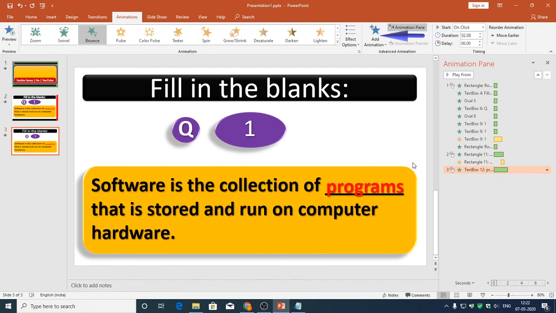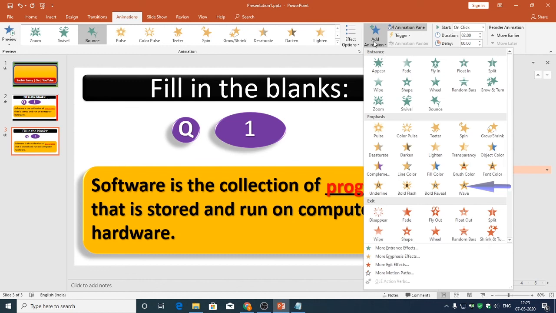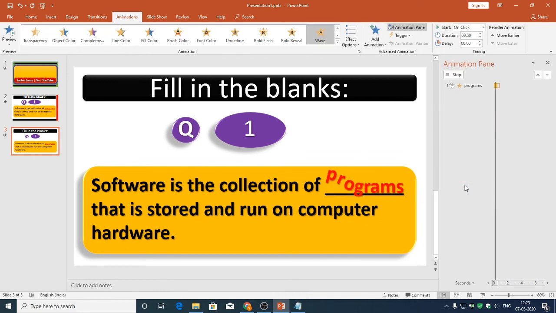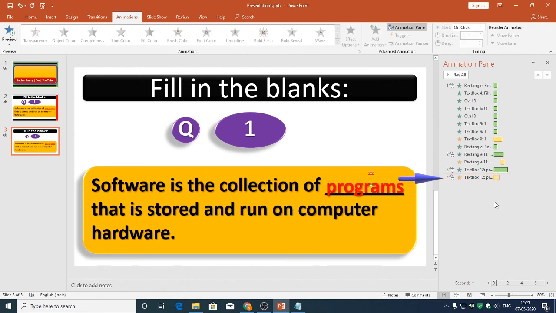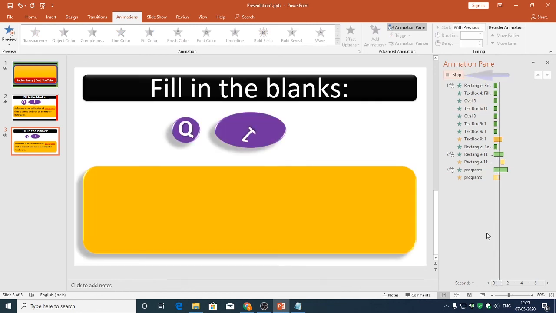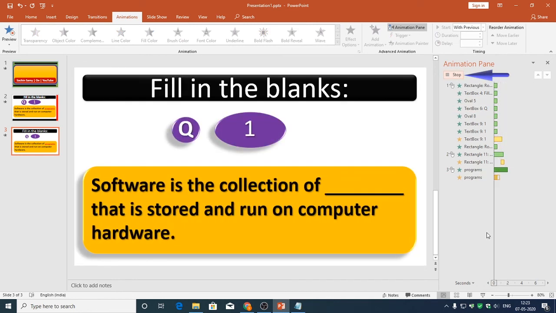So click on Add Animation and then select Wave. Well, that looks nice. From the Action pane, Wave Effect drop down, click on with Previous. Click Play All to check the animation.